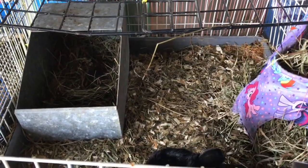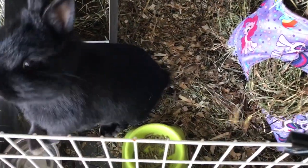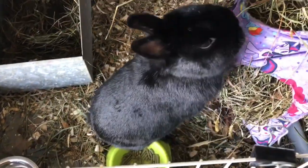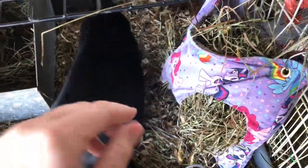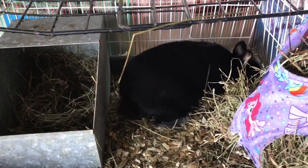And we'll go from there, I guess, because she was a great mother the first time, built a wonderful nest, took excellent care of them, and so I'm not really worried about that part of it. It's just whether or not the babies are alive, stay in there. So I guess time will tell, but I just wanted to give an update on that.